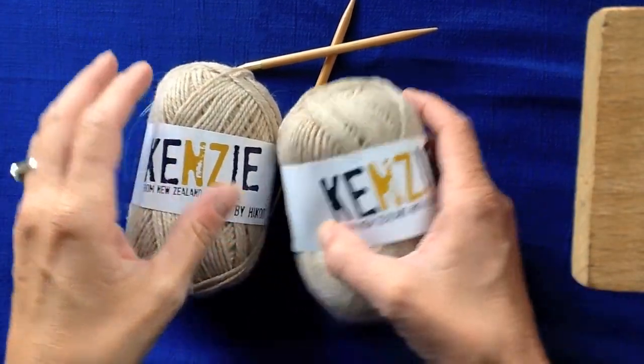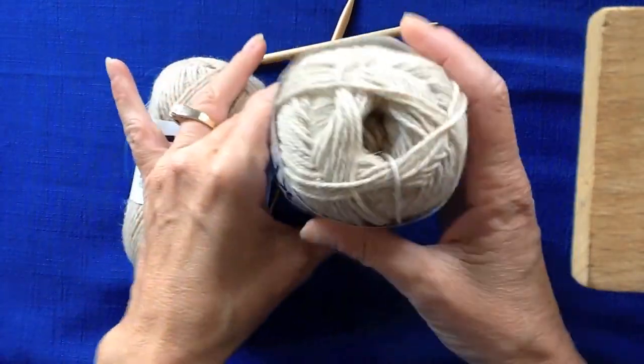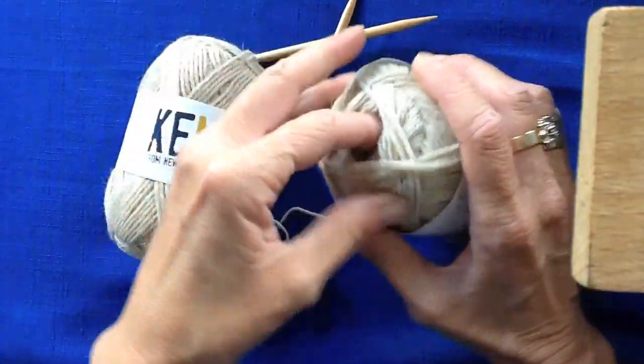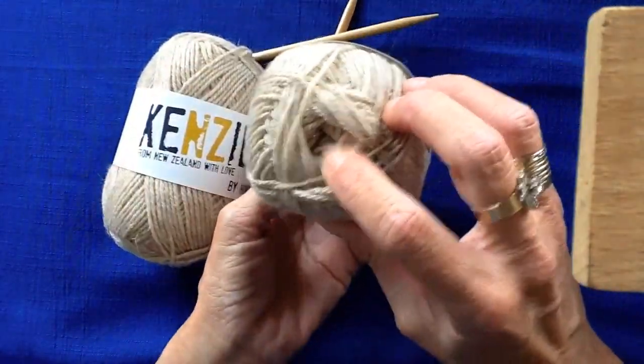Okay, let's get started on our double-stranded long tail cast on. Find the end of the ball. Take this one and pull it out. You guys know that. Now, if you're like me, sometimes you have trouble finding that end.